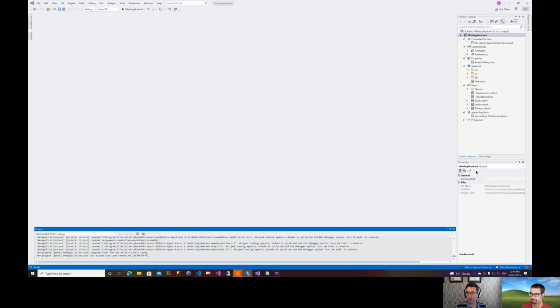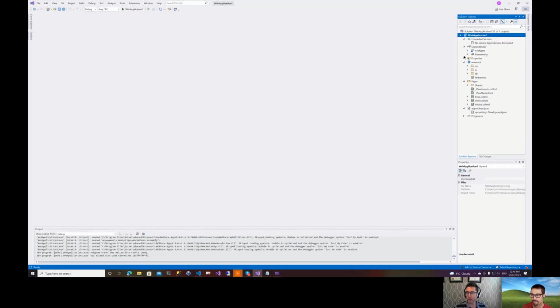So I have created a new project here inside of a brand new, freshly installed Visual Studio 2022. And at least on the surface, if we don't open up any of these files, it looks kind of similar to what we used to have before. There is a Startup missing, I think, but there is a Program.cs, but nothing else.